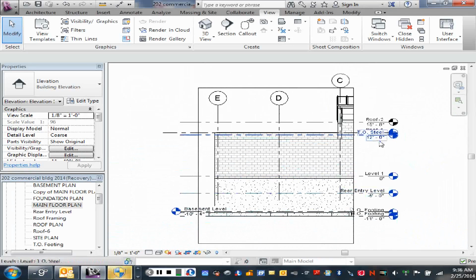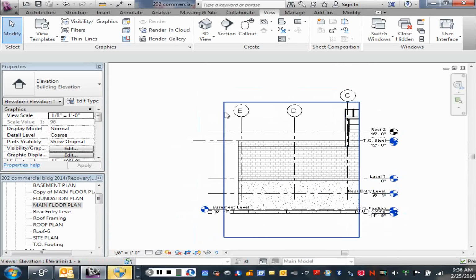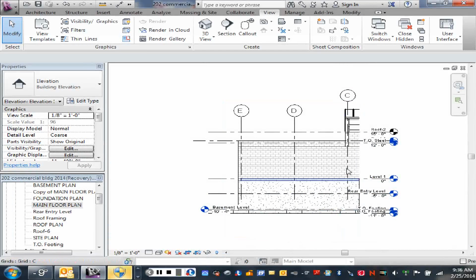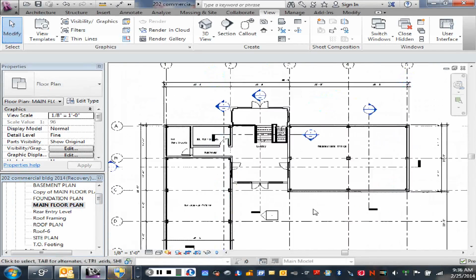And again, I'd have to adjust these elevation callouts. This square box is the crop window, and we can turn that off, of course. And you could create another elevation then that you could drag onto your sheet. So let's go back to our floor plan.